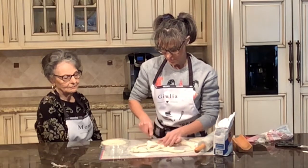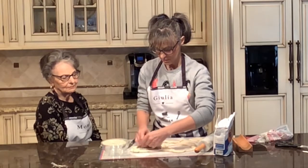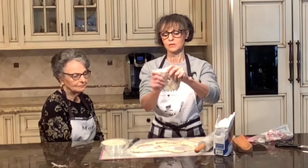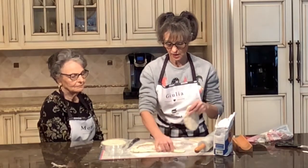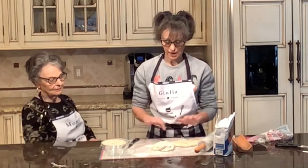If I had a sharper cutter, like my mom said, this would have been a lot easier. So anyway, I'm going to make a little hole in the center, and now we're going to fry that up. So this I will roll out again and make one more, so I'll have four.